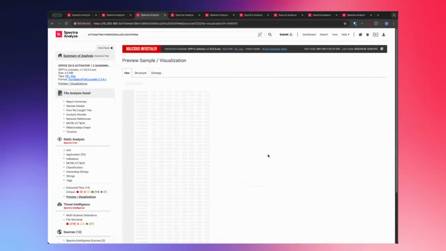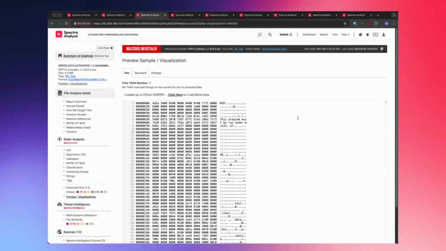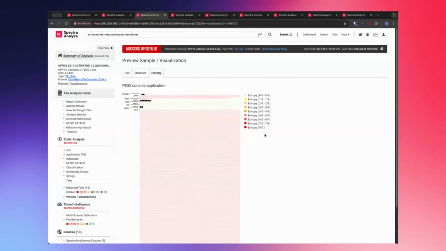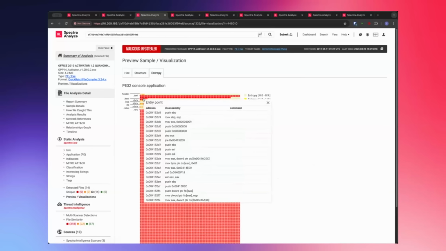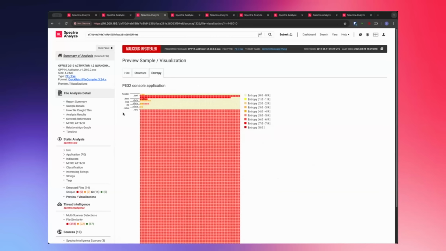Now, one thing that was asked in the chat earlier on, the decomposed artifacts. Those are the extracted files I was talking about, but I also wanted to point out, and I'll go into this in a little more detail on the Yara side, we also pull out things like structure, hex, entropy levels. We can also call down the disassembly instructions. So when I say we go deep into it, we go really deep into it. This is important when we're talking about Yara matches against strings. This is exactly what we're using to compare and contrast and make sure that the match actually happens.